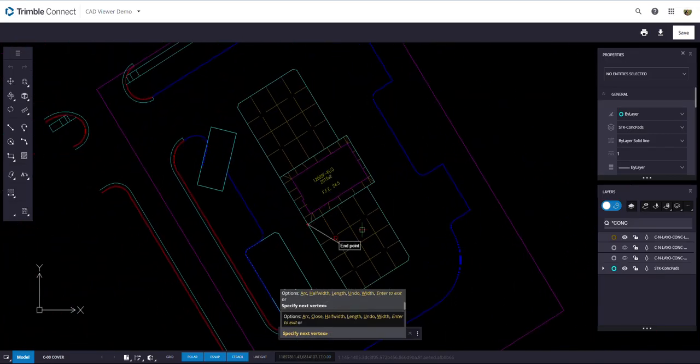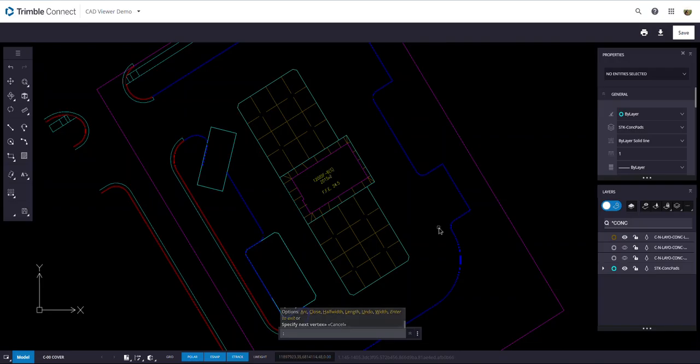All right. So again, depending on what it is we're required to stake out, maybe we have to stake out these columns. We might want to bring those in and set points there. So we would have to look through the layers to find that and set those points. And maybe we'll go ahead and do that exercise just in case we have to stake out these column locations, for maybe some footings or some other important information. But more than likely, we would have to stake out these footing locations. So we'll go ahead and draw those in while we're at it.